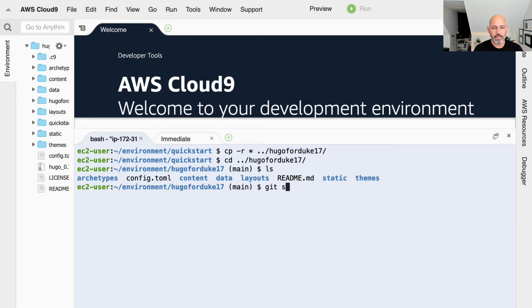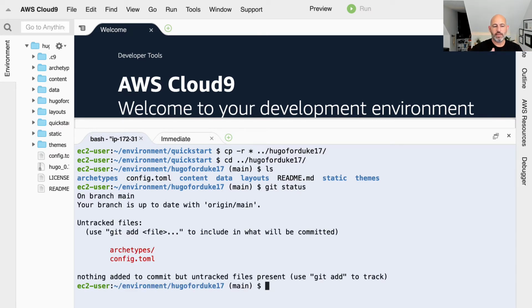So now if I type in git status, we should see, okay, great, I've got this stuff inside of here. The next thing I can do is follow what it says in the tutorial that I gave you a link to, which is to type in git submodule add.